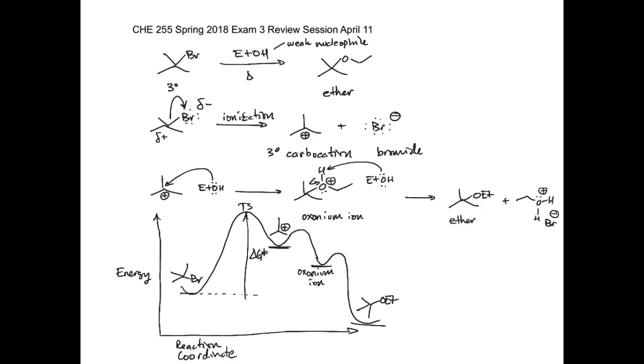These intermediate wells are called intermediates. The peaks are called transition states. Each time you hit one of these maximums, that's called a transition state. But the rate limiting step is the highest transition state that's in there. So what could you expect on an exam? For example, if these things were labeled like A, B, C, D, E, F, G, which of the following are transition states? Then you could be given choices. Which of the following are intermediates?